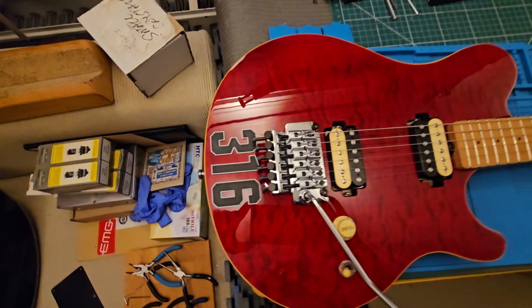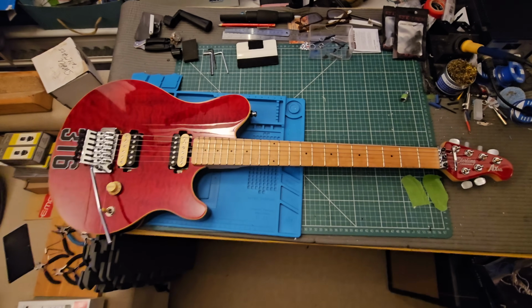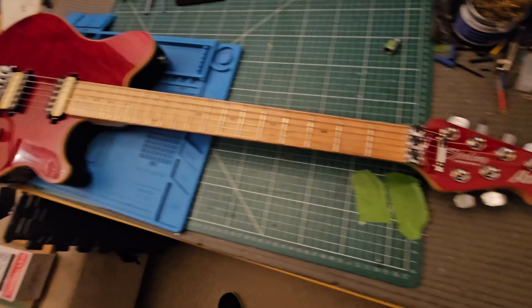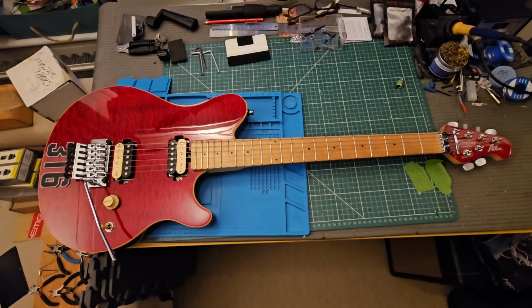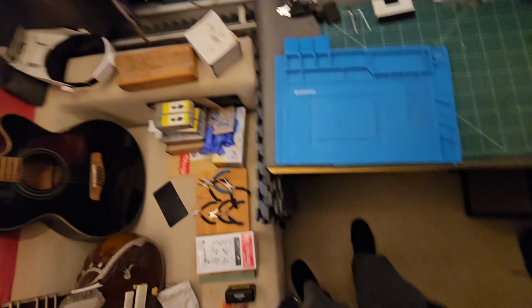Love it. The 316, I gave it a little bit of a polish and oiled the neck as well. Or the fretboard, I should say. It's looking really good. That looks awesome. I'm going to go and plug it in in a second, make sure that the pickups are working and stuff. I'll quickly show you the back as well.